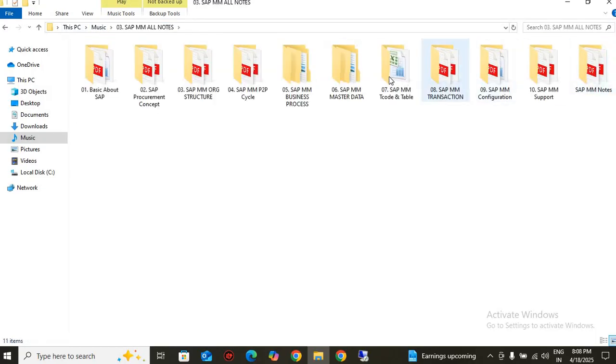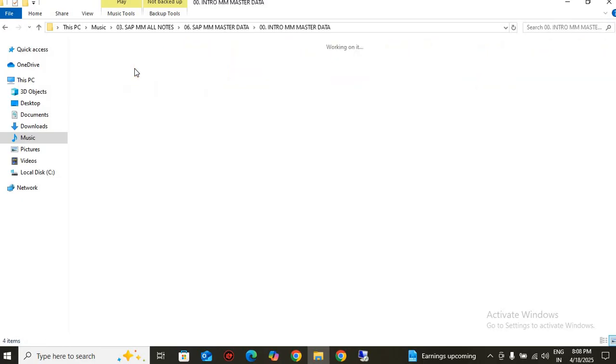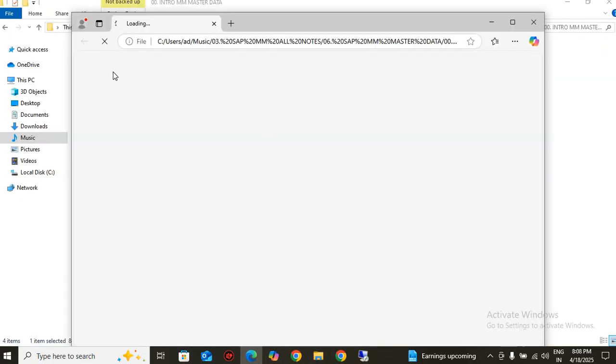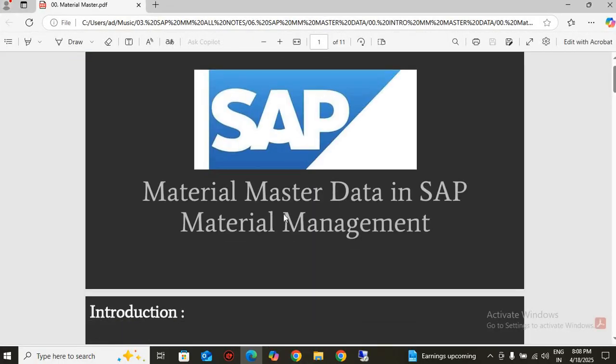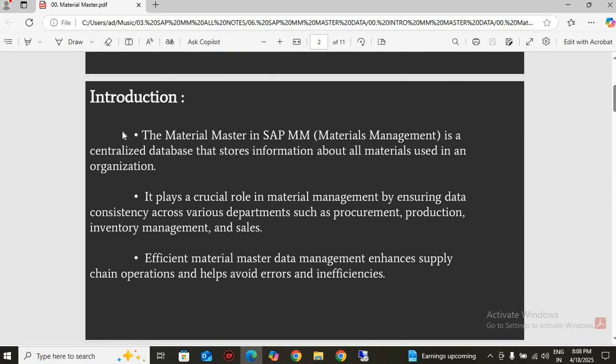So I am starting the CPMM master data, introduction of material master. The material master in SAP material management is a centralized database that stores information about all the materials used in an organization.